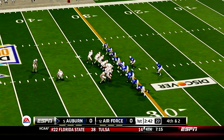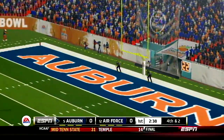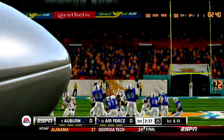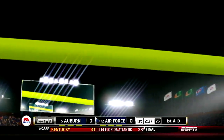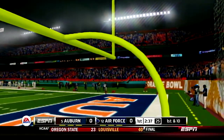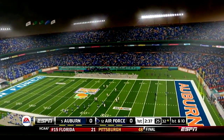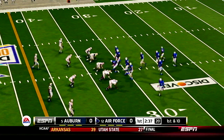Auburn is looking to go up by 3. He gets it up, and he hooked it left. Well, sometimes when you see a kick like that, the kicker is trying to compensate for a factor, maybe like the wind, and he thinks he can hook it back in. It didn't happen that time. Every drive's important in a tie game. I look for both sides to come out with some urgency.